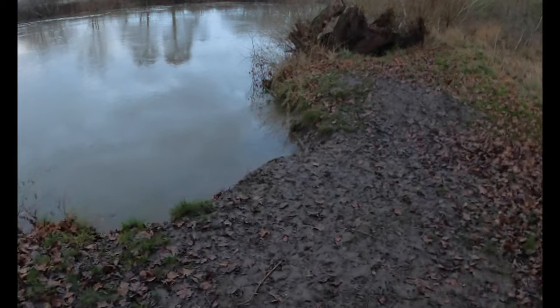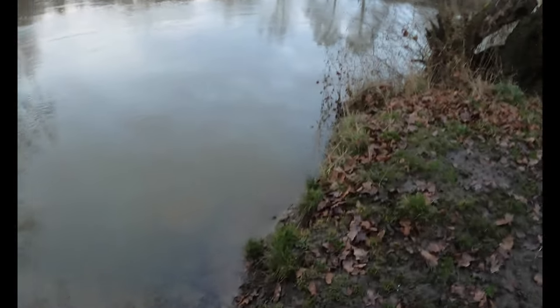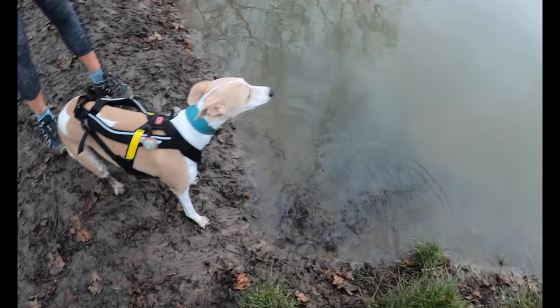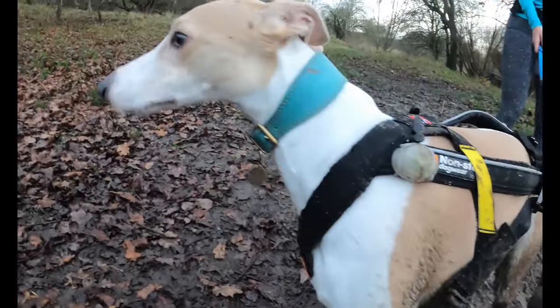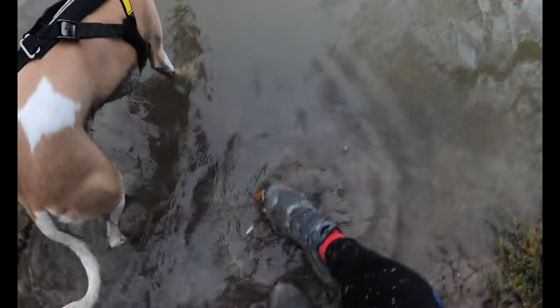We're wondering if we might just end up getting more muddy. Are you going in, Whippy? Do you want to go and have a drink? You probably would, wouldn't you? No, then just don't pull me in, will you? Oh, it's so muddy, Lukey. You going in? Not sure about that. This is how muddy he is. He's done quite well, haven't you? Come on then. We found a bit. Good plan. Go on then. Good boy. In you go then.